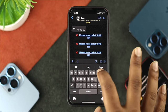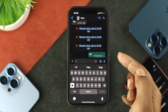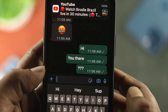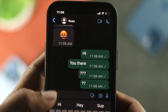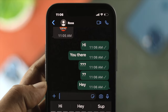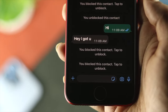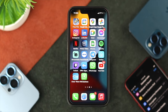Now let's find out another way. All you do is send a simple text. If you send it and you see only one tick mark, and if you see it happens for quite a long time — you keep texting your friend but you still get only one tick mark — that could also potentially mean that you've been blocked. Your friend may have turned off the active status or read receipts, but if you see it's happened for more than 24 hours, that could also mean you're actually being blocked on WhatsApp.